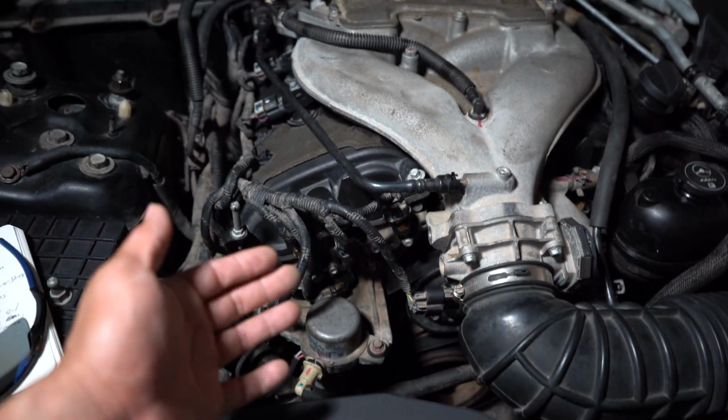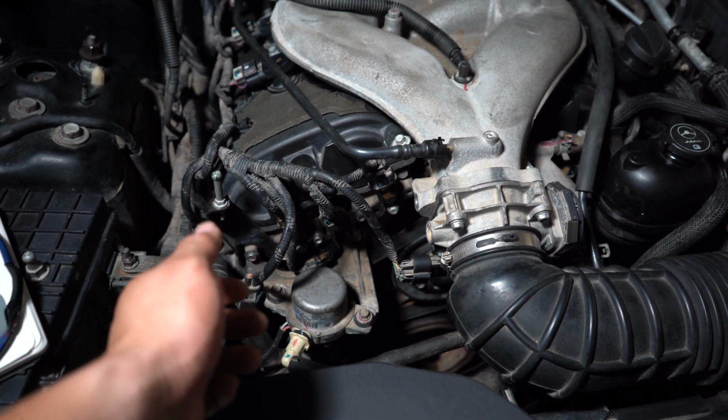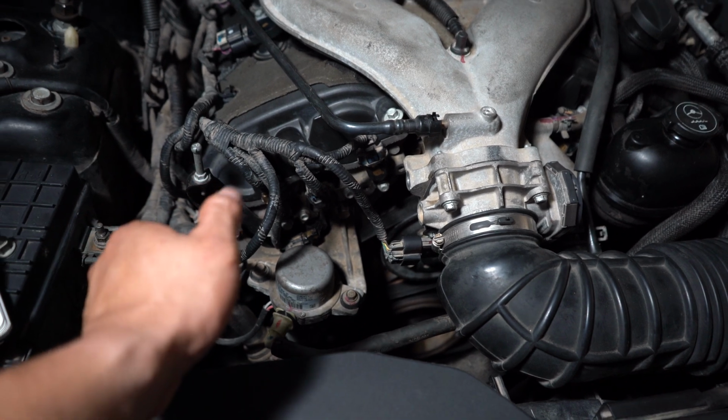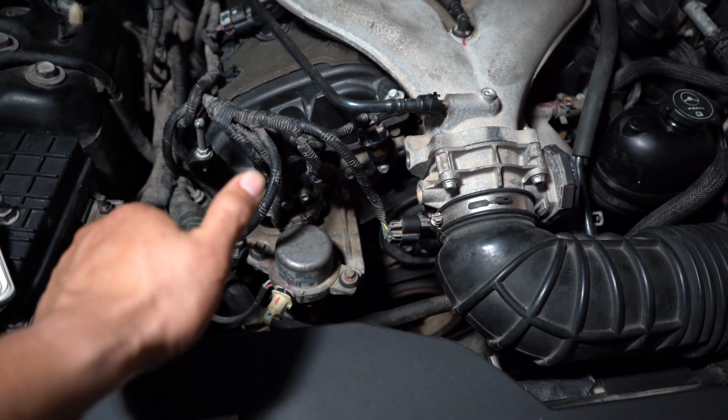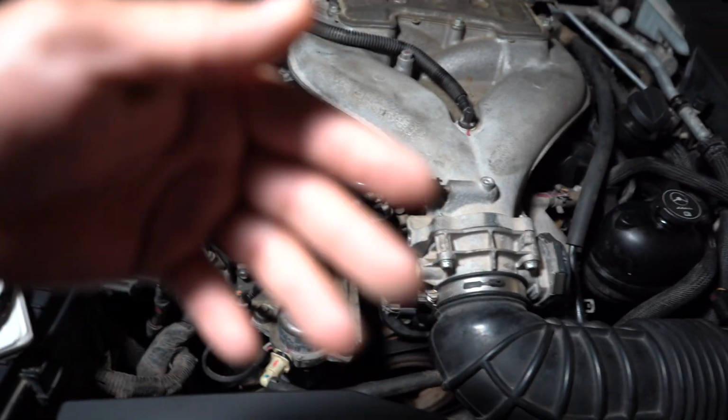Inspect the tensioners, and upon inspection, they were shot. Two were shot, and the chain was not stretched, but the tensioners were. You could move them up and down easily. You'd press on them and they would not even hold tension or anything. That led me to believe this guy needs a timing chain.